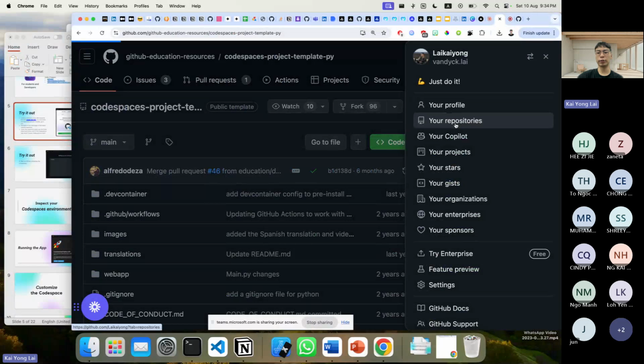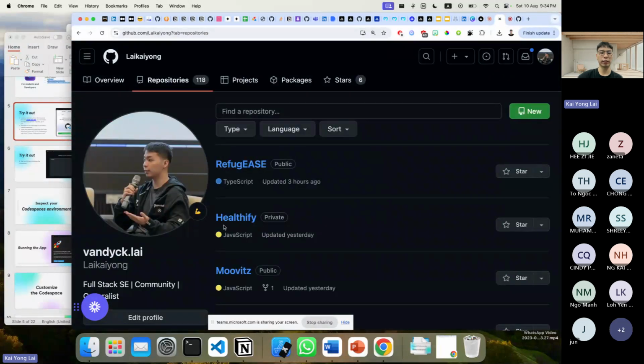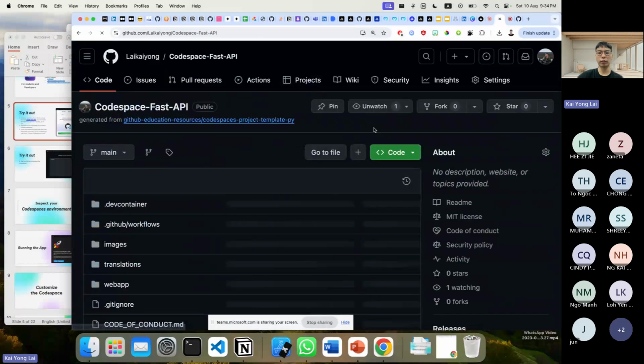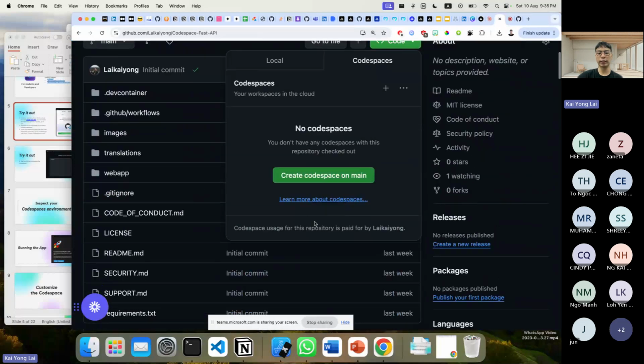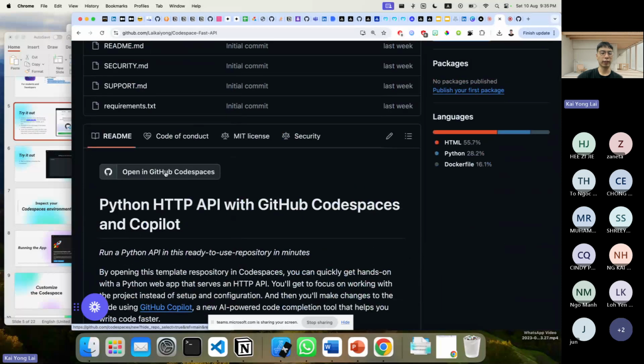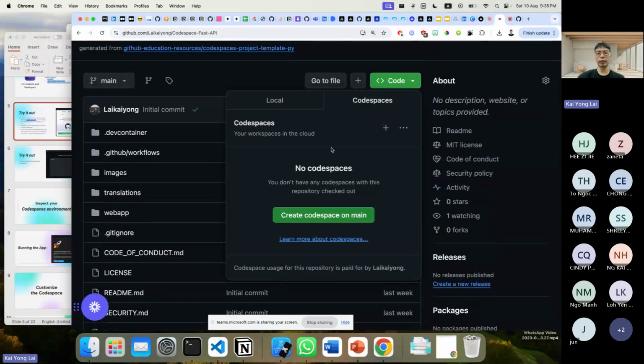For example, if I use another repo, you can actually see it: this one on my local host, then I click on codespace. So this is how you can run a codespace. In this repo itself, they embed it in the readme markdown file, but normally you wouldn't have it. So this is how you can open your codespace.